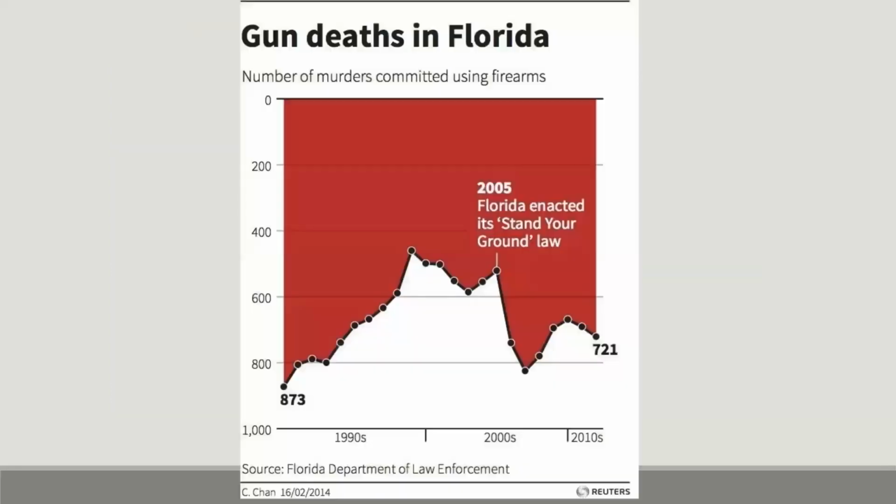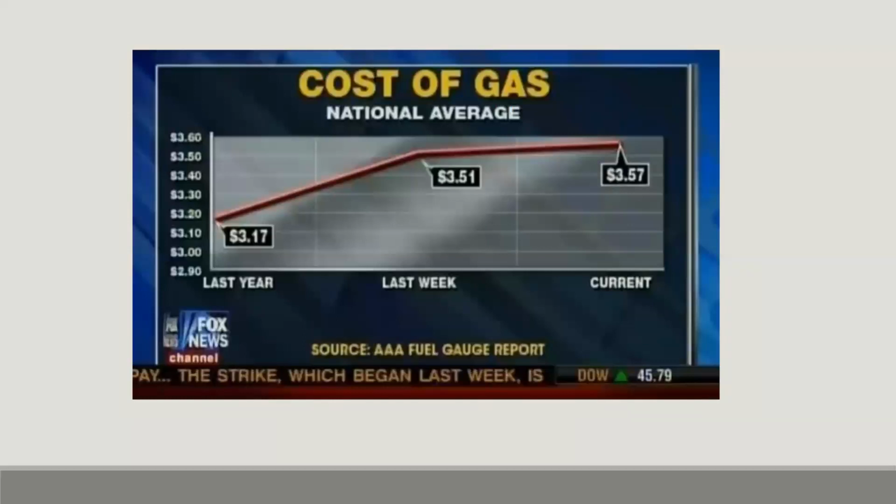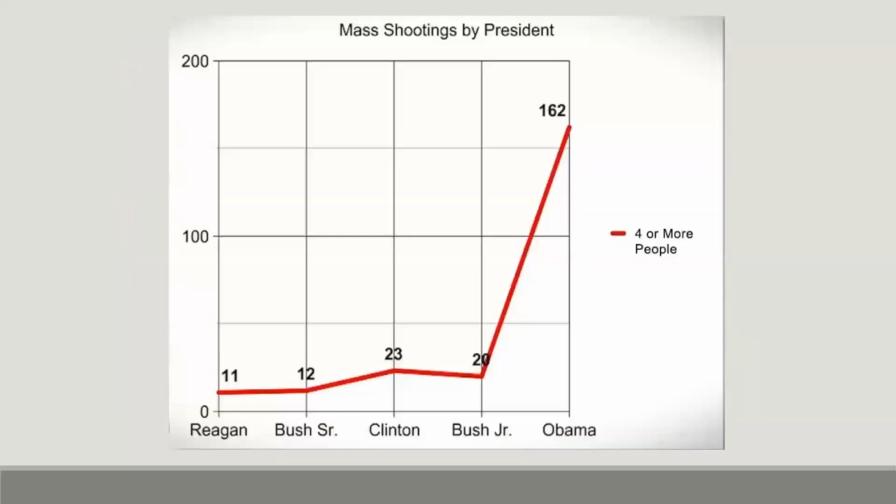So there are other visuals that we could look at. Some of them are really cool, and a lot of them are from websites that you could look up if you want to, like this one on gun deaths in Florida. You could look it up on Reuters website. And it kind of was trying to mirror this visual from, was it New York Times? And it didn't quite get it right. But we're not going to talk about any of these. And this one is from Fox, the cost of gas. We are going to talk about maybe my favorite, and this was a student submission years ago.